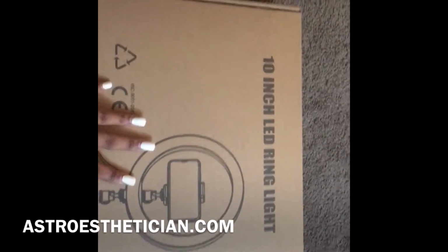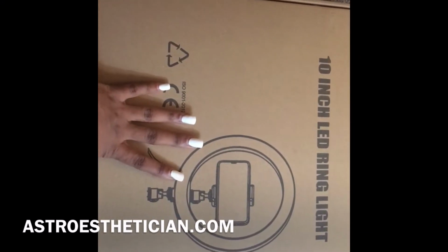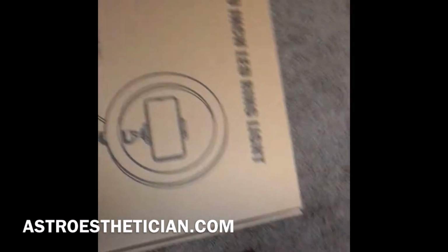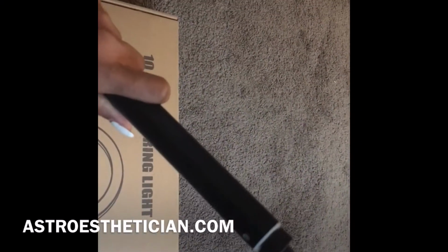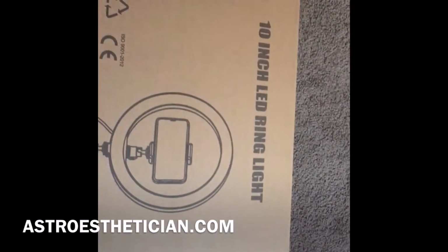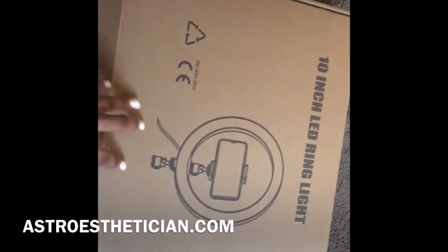For this week, I'm going to be unboxing this 10-inch LED ring light. As you can see, as you can't see, I already had this ring light. What I had to do was order another one because, excuse my big towering box of Amazon boxes, I was using this as a tripod in the meantime until I got the replacement.